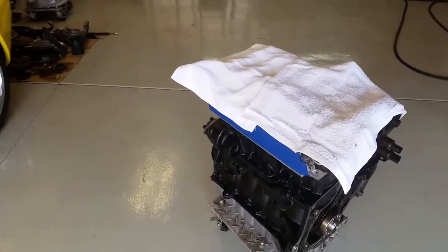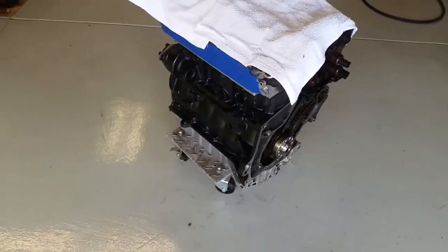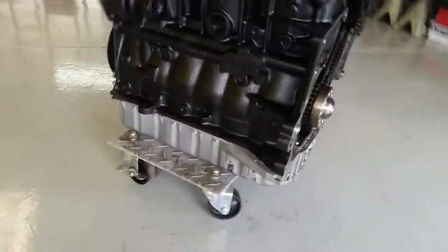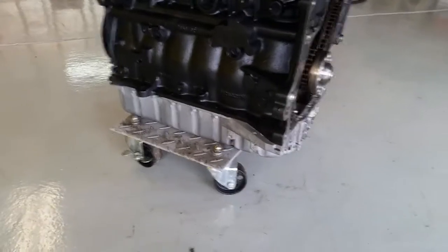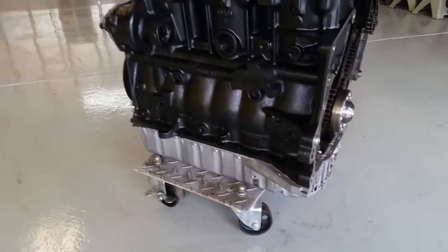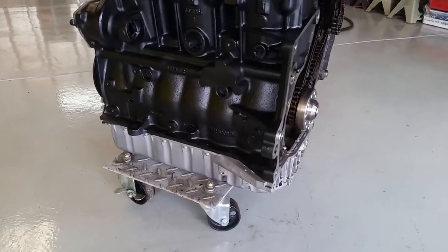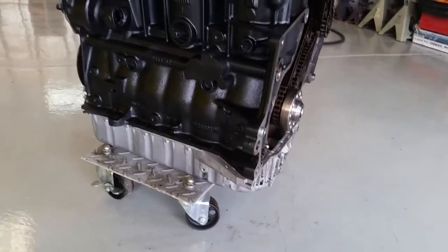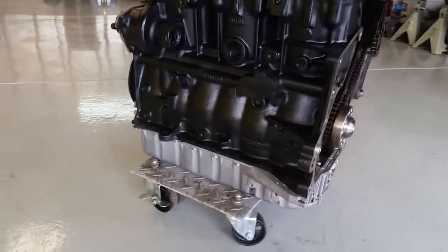So, finally, stuff cleaned up. This thing's all done, except pull the pan off, the oil pan, reseal it, put it back on. And that's pretty much the last of the last things that needs to be done. Getting excited. Almost ready.